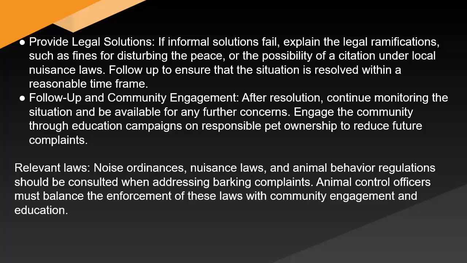If informal solutions fail, explain the legal ramifications, such as fines for disturbing the peace or the possibility of a citation under local nuisance laws. Follow up to ensure that the situation is resolved within a reasonable time frame. Follow-up and community engagement. After resolution, continue monitoring the situation and be available for any further concerns. Engage the community through education campaigns on responsible pet ownership to reduce future complaints. Relevant laws, noise ordinances, nuisance laws, and animal behavior regulations should be consulted when addressing barking complaints. Animal control officers must balance the enforcement of these laws with community engagement and education.